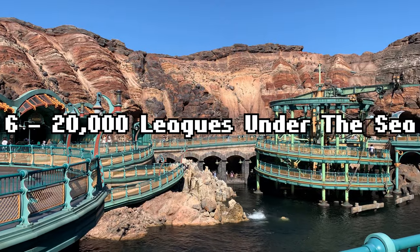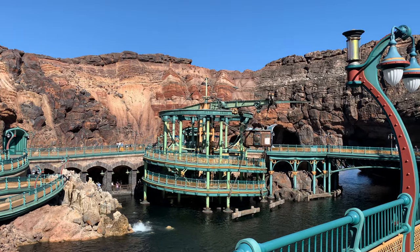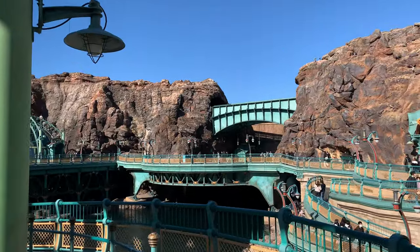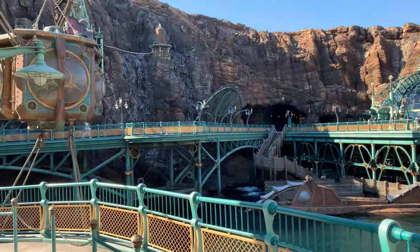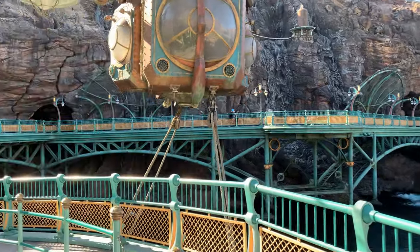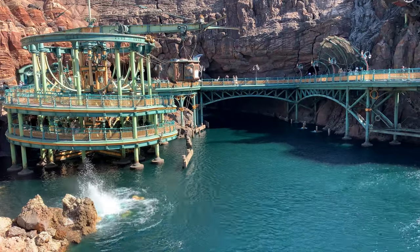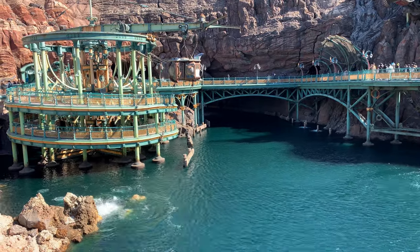Number 6 is Twenty Thousand Leagues Under the Sea. Twenty Thousand Leagues is just so utterly unique that it's impossible for me to put it any lower than this. The animatronics have limited motion, sure, but this ride is more about the immersiveness than anything else. The instant you enter the queue and spiral downwards towards the station, you're totally enveloped in the story, and when you see your vehicle, you know it's going to be unlike anything else. The intimate and intricately detailed vehicles really sell the story through sound, lighting and bubble effects. The portholes restrict your view, but they also force you to lean in and really look around yourself, encouraged further through the joystick controlled spotlights. There are some sweet gags that harken back to The Haunted Mansion or Pirates of the Caribbean, but the real draw is the depth and detail of the environment. The big squid's pretty cool too.